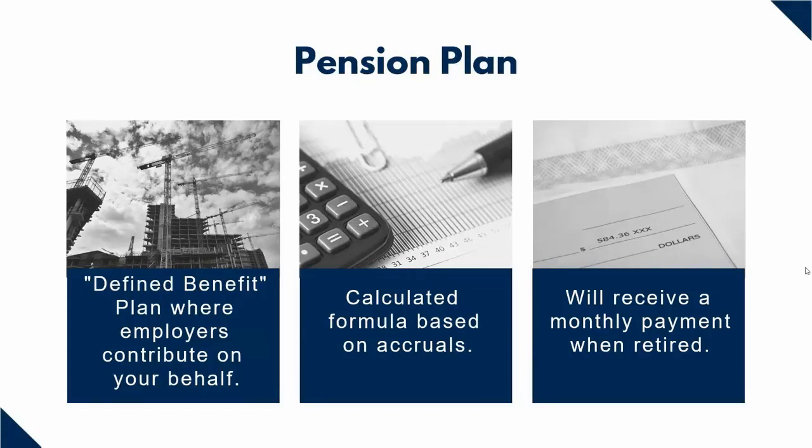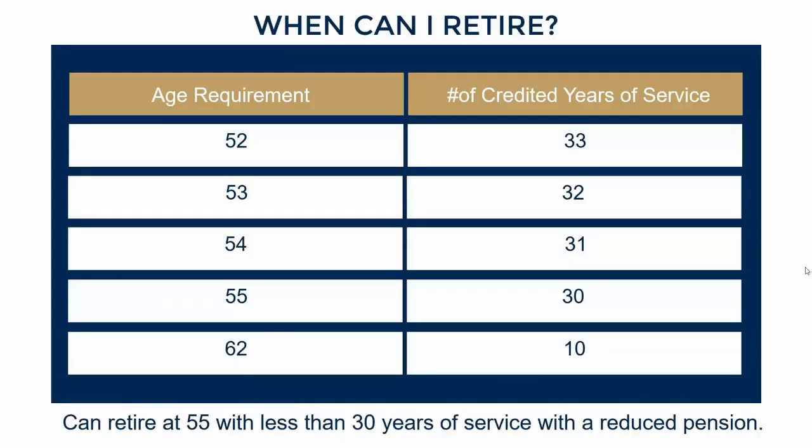Your pension plan. I'm going to give you a simple overview of the pension plan, as this is considered a defined benefit plan, and it would be paid out to you monthly after you retire. The contribution amount is included in the fringe benefit package from your employer, and the calculation is based upon a yearly accrual that is set by the Board of Trustees and the credited service, as I just mentioned, that you earn while you're working. As I mentioned earlier, I'm sure you're not thinking about it right now, but the time does go fast. So when can you retire under our plan?